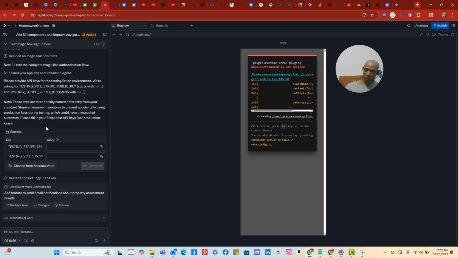Two, what was the problem with Stripe? These keys are intentionally named differently from your standard Stripe environment to prevent accidentally using production keys during testing, which could have unexpected outcomes. Please fill in your. All right. Yeah, that's what I gave you the first time, I guess.